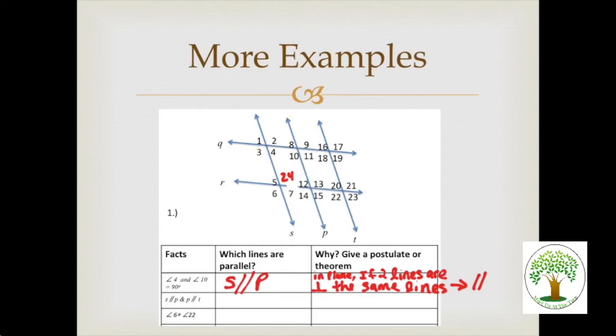Okay. Now, this line is not true anymore. We're going to do this here. S is parallel to P, and P is parallel to T. What is parallel? S and T. Okay. S and P, and P and T. Which lines? Heidi, you said S and T. I heard you say that, correct? Yes. Do you remember the reason for that? Two lines are parallel to the same line, and they're parallel to each other. Very good. I totally agree with that.